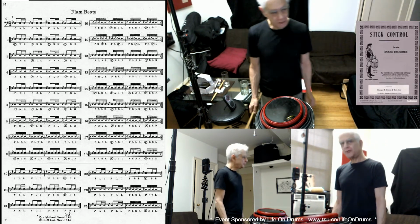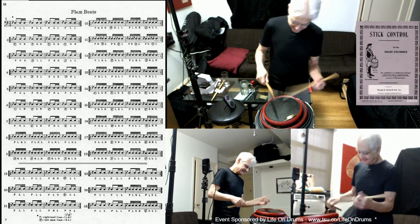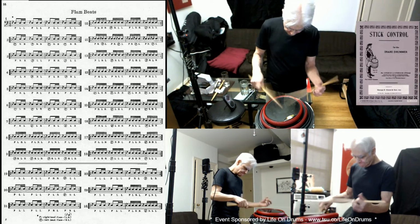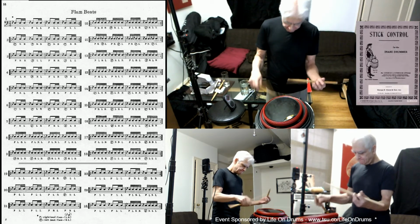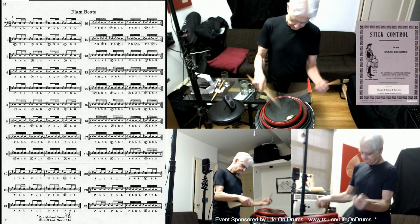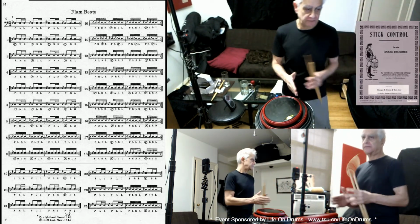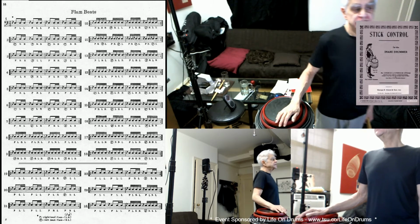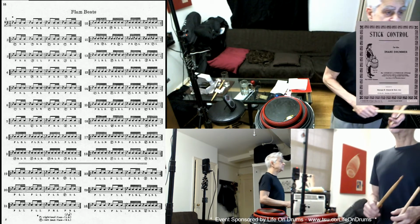Sorry. You have to do these every day if you really want to do them that fast, that clean. Okay. So that's the third inversion paradiddle with the flam on it. Then he does the second inversion. Well, actually, no. This is a straight mama daddy.